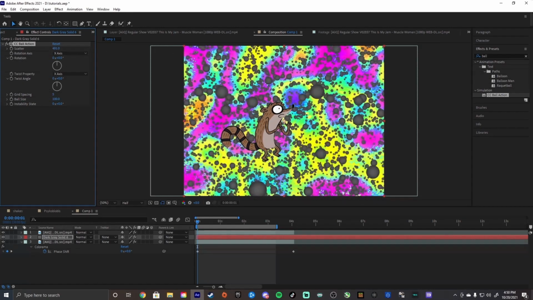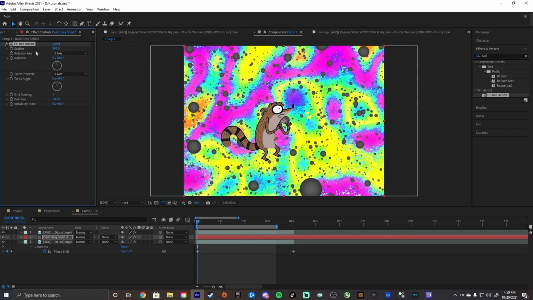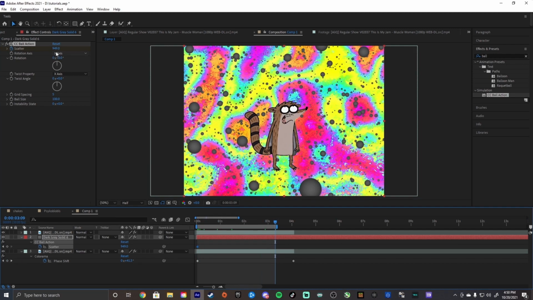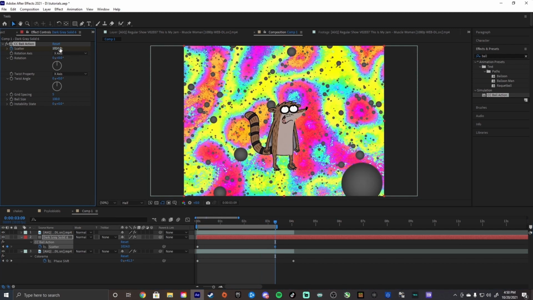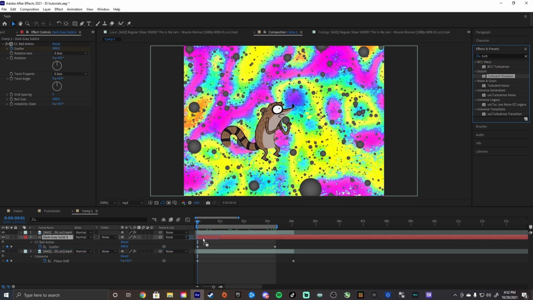You're gonna go majority of the way through scattered to the max pretty much, and then you're just gonna go back a little bit, not too much. So we're gonna start the scatter like that, go to the end of your clip and just max the scatter out depending on where you started, or just up it a little bit. And what you're going to search up is turbulent displace, and you're going to apply that to this layer.